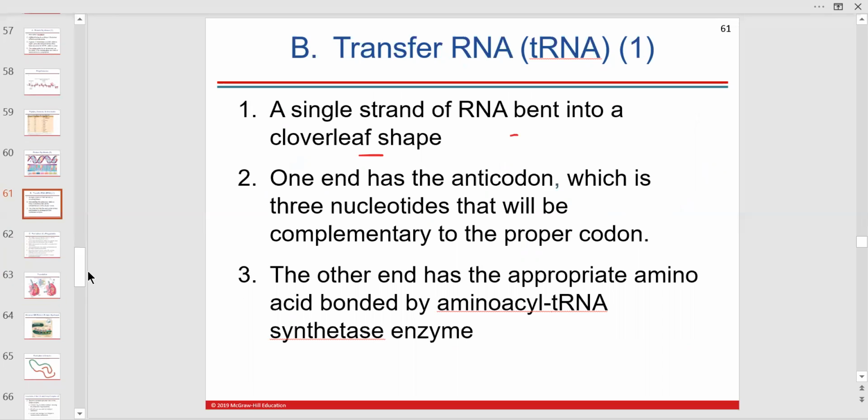Okay. So transfer RNA, just describing that more. It bends and it brings in the amino acids, the appropriate amino acid to build. And you don't have to know the amino acid transfer synthase enzyme because there's so many enzymes you would have to learn. But know what I've been telling you, that messenger RNA brings the information to the ribosome, the copied DNA. Transfer RNA brings the amino acids. Ribosomal RNA is really what the ribosome is made of, and that's built in the nucleolus inside the nucleus of the cell.